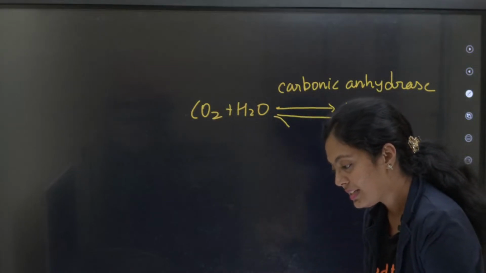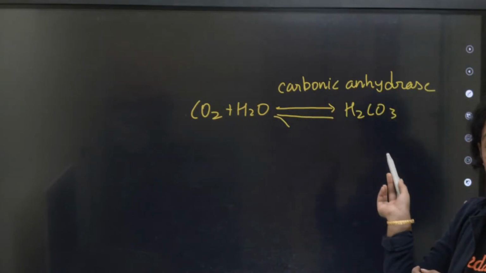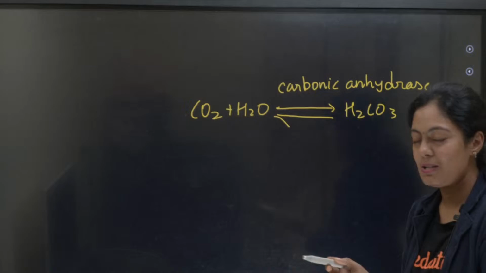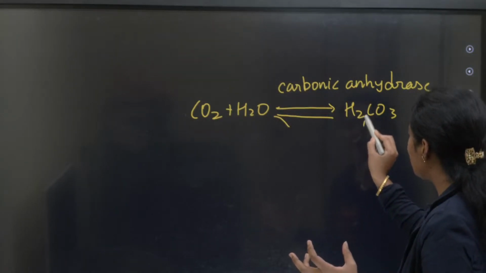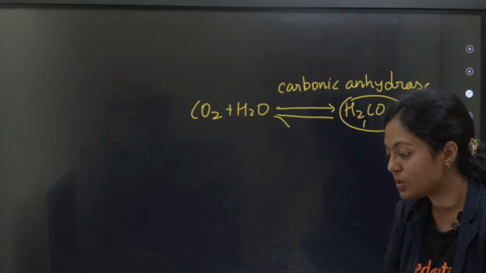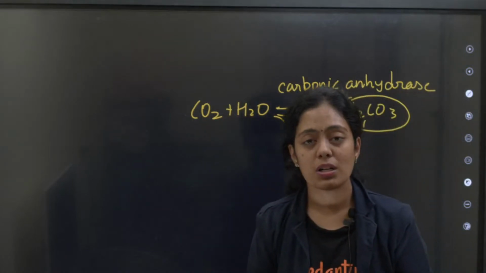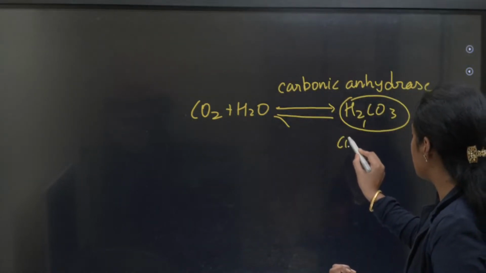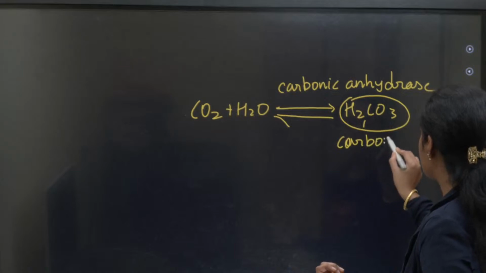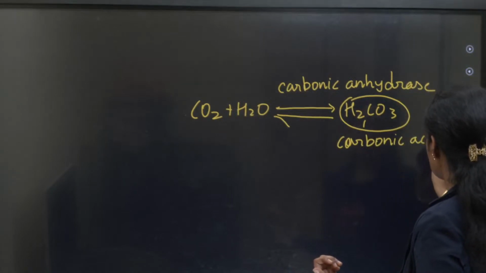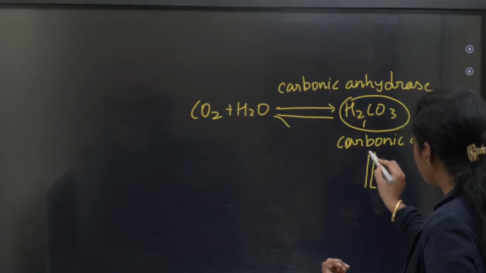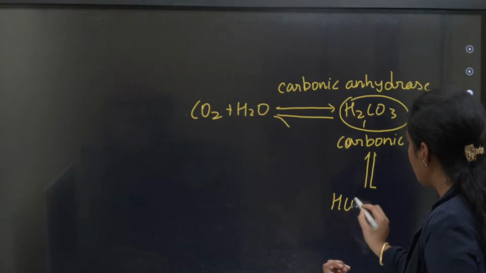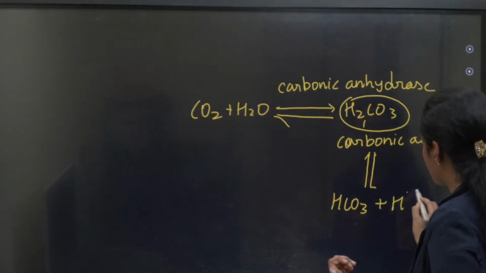Okay, yes. It is the fastest enzyme. You would have studied carbonic anhydrase in the enzymes chapter. Correct? Okay, and now this, what acid is this? What is this H2CO3? Can anyone tell me? It is carbonic acid. It's a very weak acid. Okay, later this carbonic acid is basically dissociated into HCO3 minus plus H plus.